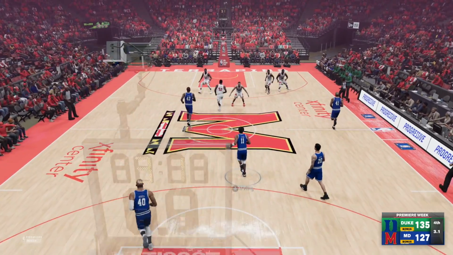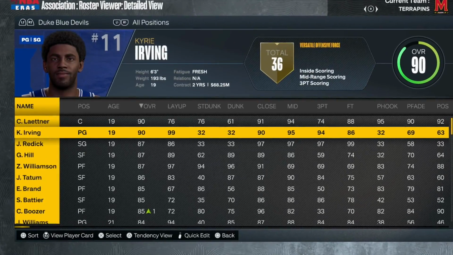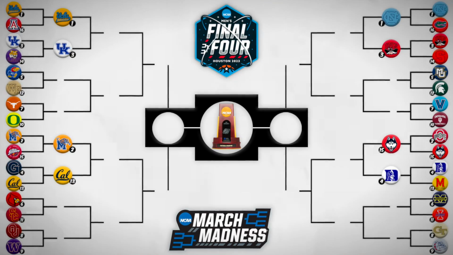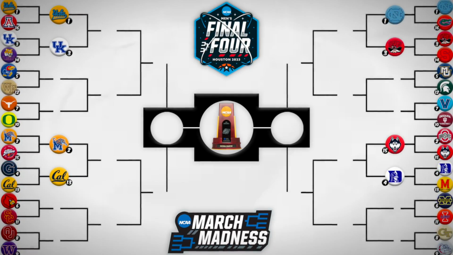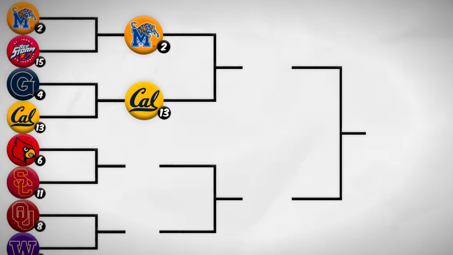And finally, it was probably a bit too close for comfort, but 4-seeded Duke outlasted Maryland. Courtesy the 5-star upgrade, they've now got a 90 overall Kyrie Irving. After that slew of games, we've got more progression on our main bracket. Of course, the bottom left, the most interesting. Well, after that group anyways, because Cal beat Georgetown. I can't believe it. AI, Alonzo Moore, it doesn't matter.